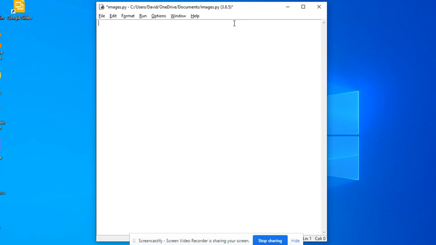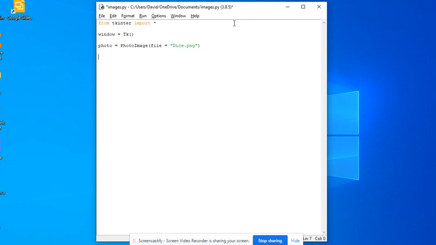Now, just like any other time we use Tkinter, we've got to import it. Here I'm going to create my window, so window equals Tk. I'm not going to set a geometry for my window, and I'm going to explain that in a second. I'm going to have a variable called photo, and inside of it I'm going to have PhotoImage, and I'm going to load in my image. My image is called dice.png.